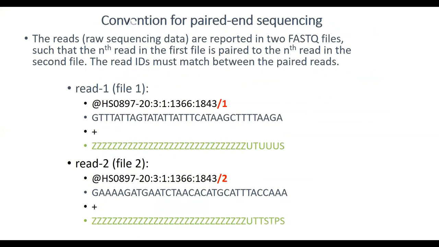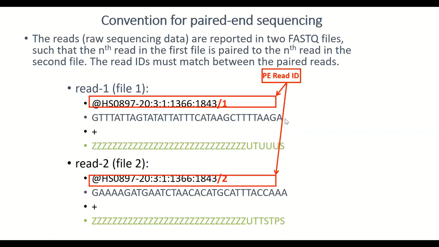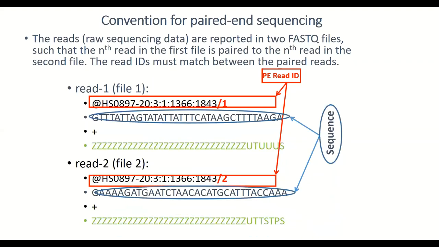And here I just want to show you what the sequence data looks like. Basically, it's the so-called FASTQ format. For each sample there will be two files because it's paired-end: file one and file two. The read ID in file one and file two is identical. The only difference is a tag, /1 and /2, which just means it's the first read and the second read. And then this is the real sequence. When we sequence a tumor sample, this is the sequence from the tumor genome.